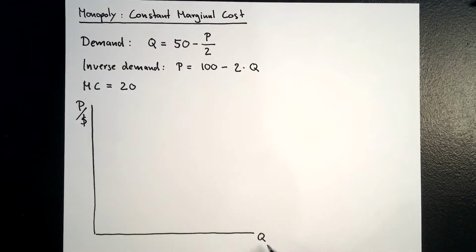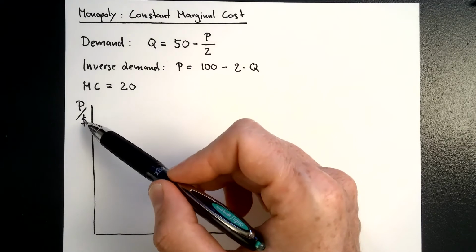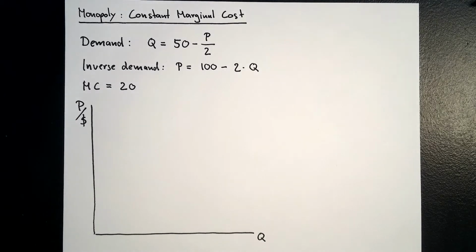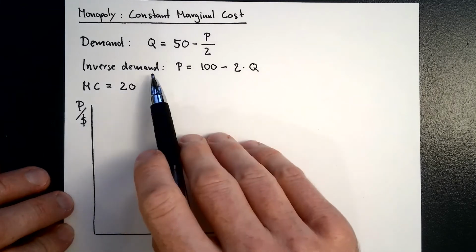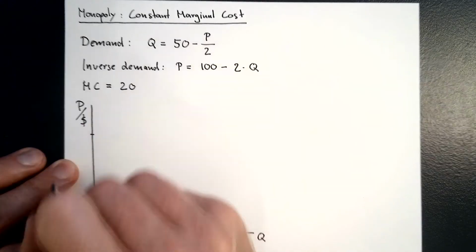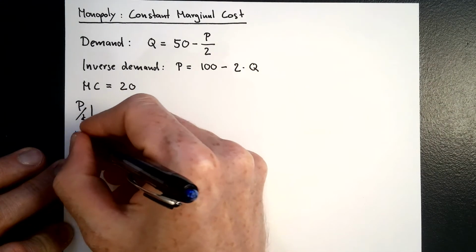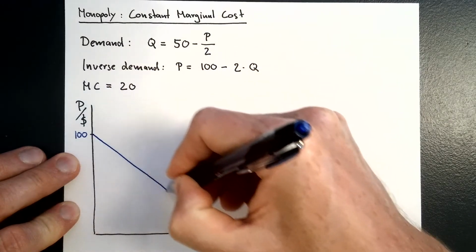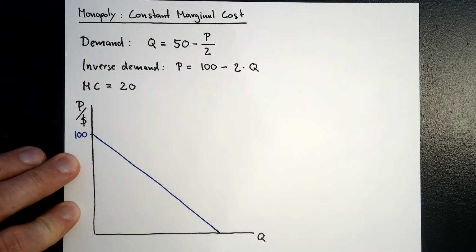Here in the graph below, we have the output quantity on the horizontal axis, and we have dollars, or also the price, on the vertical axis. So let us first draw the demand function in this case. Note that we are drawing the inverse demand function here. So the intercept is 100, and then we have the slope of negative 2, and hence the intercept here is 50.